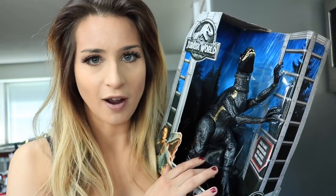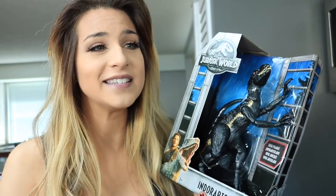I'm super bummed that here in Canada we're just starting to get the trickle of toys. The movie is like a month away and I'm just surprised we don't have all the toys yet. The toys I was most anticipating are the Colossal T-Rex, the Thrash-and-Throw T-Rex, the Indoraptor, and the Mosasaurus.